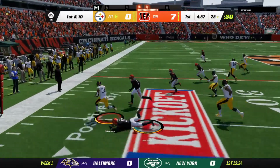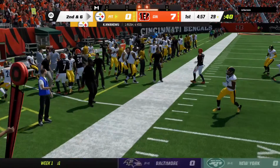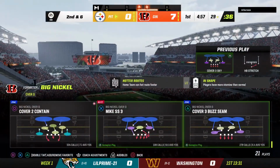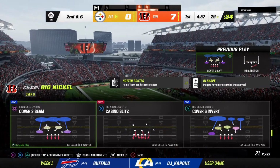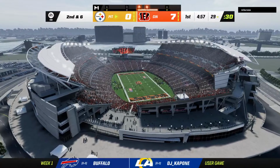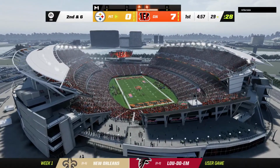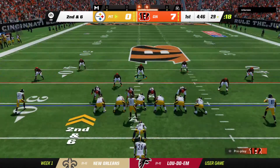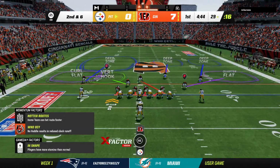First play's a run with Nwangu. And he gets this up just shy of the 30 to the 29 before he's out of bounds. They give him 4 yards there. It'll be 2nd and 6. Well, you don't turn your nose up at a gain of 4, do you? They'll take that on 1st down. Playbook's got to be pretty well open on 2nd and 6. 2nd and 6, just inside the 30.